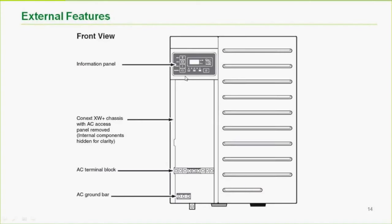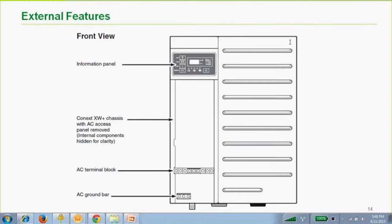Don't need to go too deep here. The front panel here has an information panel. There's no programming capacity there. I've noticed a battery terminal bolt at the bottom of the inverter could be longer.